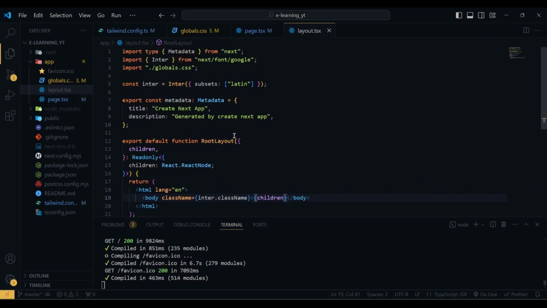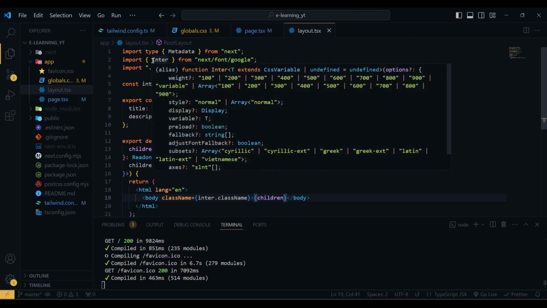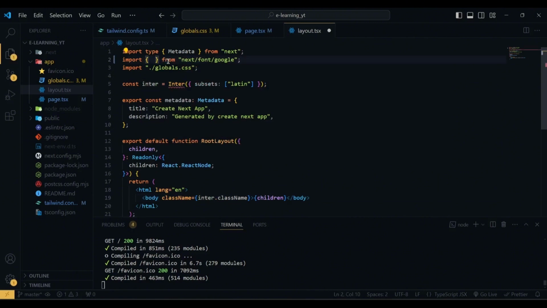Here in the layout, we are going to customize our font and metadata. So first, here you can see Next.js already has Google Fonts integrated with it. So we just need to import the font that we are going to use. For this project, I am going to use the Space Grotesk font, and then I am going to change this constant name to a more generic name, which is font. And here I am going to remove this.